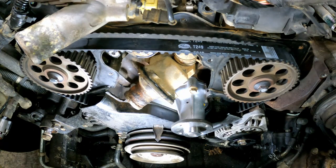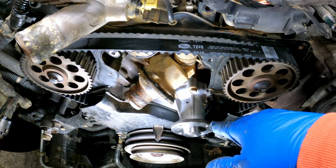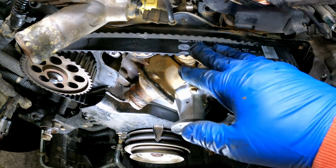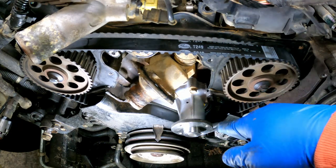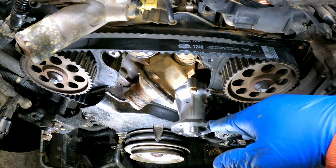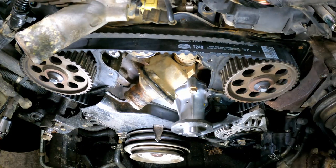Okay, there's nothing standing in our way of doing a quick test fire. There's nothing on the front of the engine. Yes, I know, but we don't need anything other than engine and timing to make this thing go right now. I don't care about power steering. Don't care about alternator. Don't care about air conditioner. Don't care about water pump. Don't care about fan. There's no cooling in it. Not going to hurt anything in the world to start it. Make sure our timing is right before we go put it back together. So stand by.